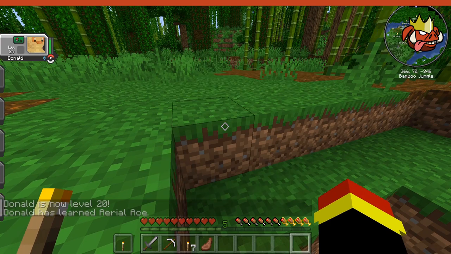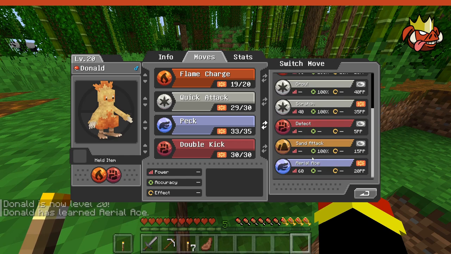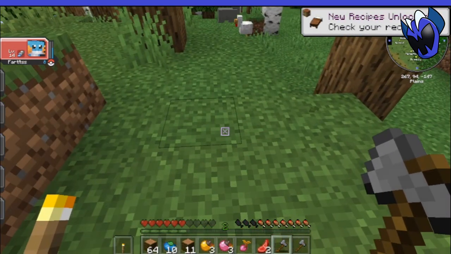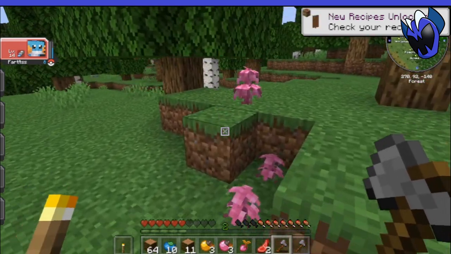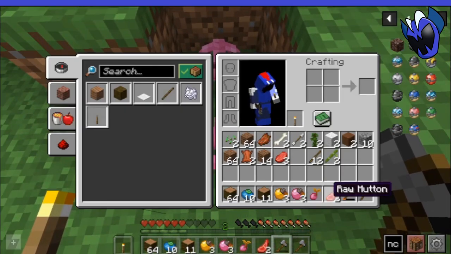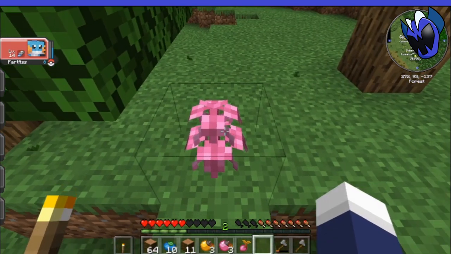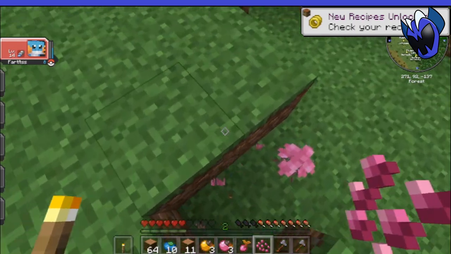Donald has learned Aerial Ace. Oh my god. And Flamethrower. Yes, you get mutton. Where's Caterpie? I saw a Magikarp. Is that a Magikarp? Yes, you are near a Magikarp. Did you get more mutton? I got more mutton, but I also killed a Bouffalant, and it gave me a shit ton of food. Ooh. Bring that back. Oh, fuck.